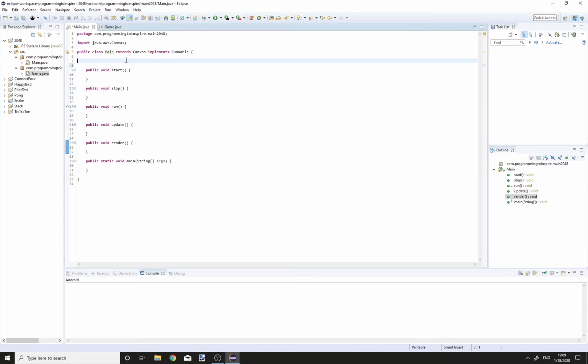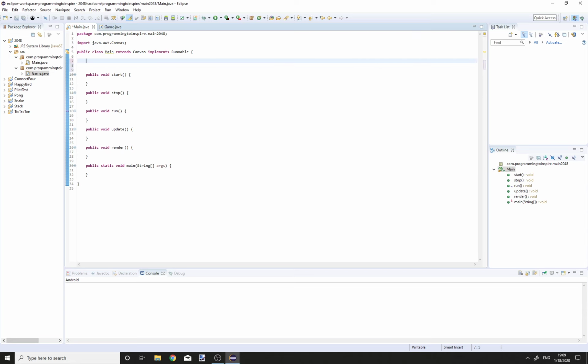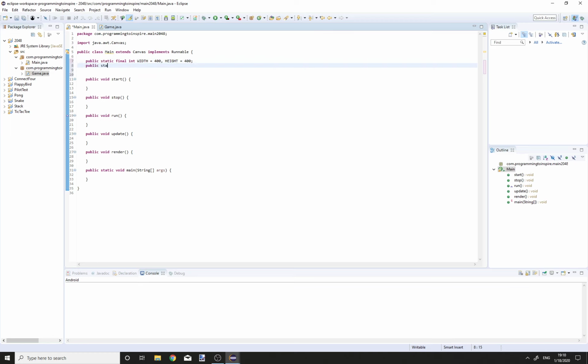Now go back here, create some variables, so public static final int width is equal to 400 and height is equal to 400. Public static float scale is equal to 2.0f.